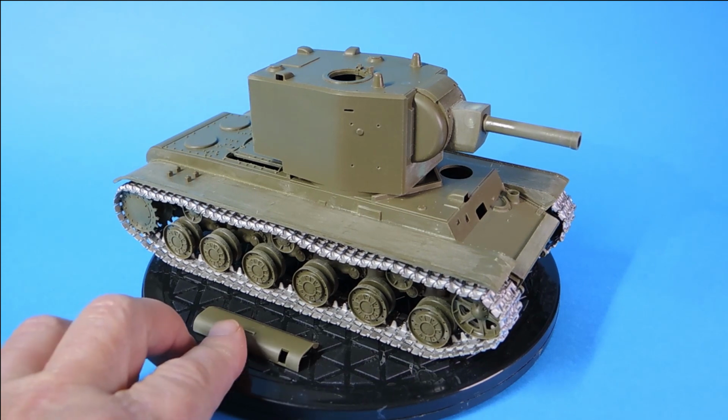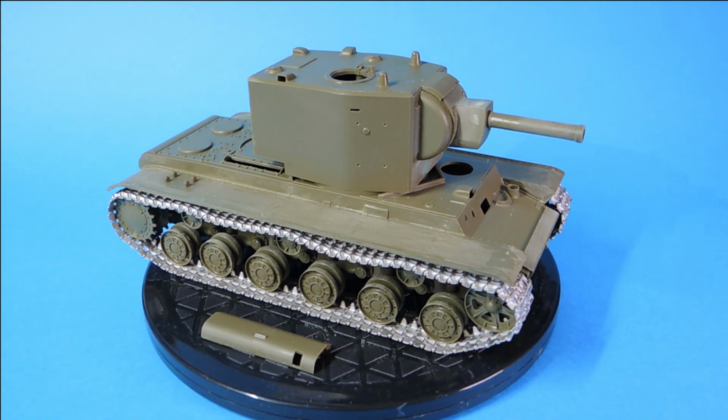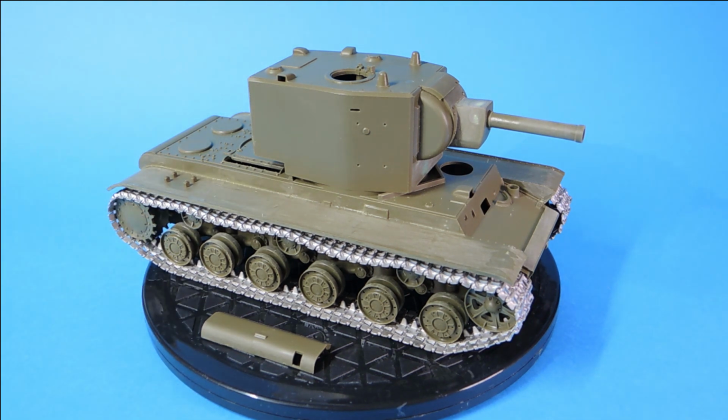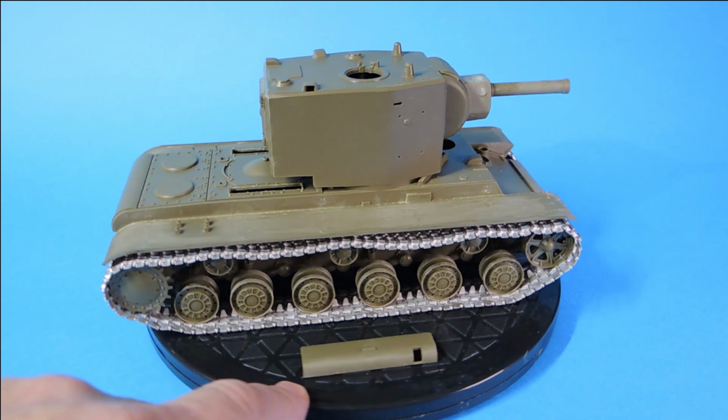Here's the bit that goes in the back. It just pushes into place, you glue it, and then it holds it in place when you click it on. So there is a photo etch bit which goes underneath there, which I won't be using because I want to use this clicker method to finally get it in there. I'll put a bit of glue in there and then click it down and it won't move again once I'm really finished with the whole vehicle. So yeah, so really the actual turret went together.